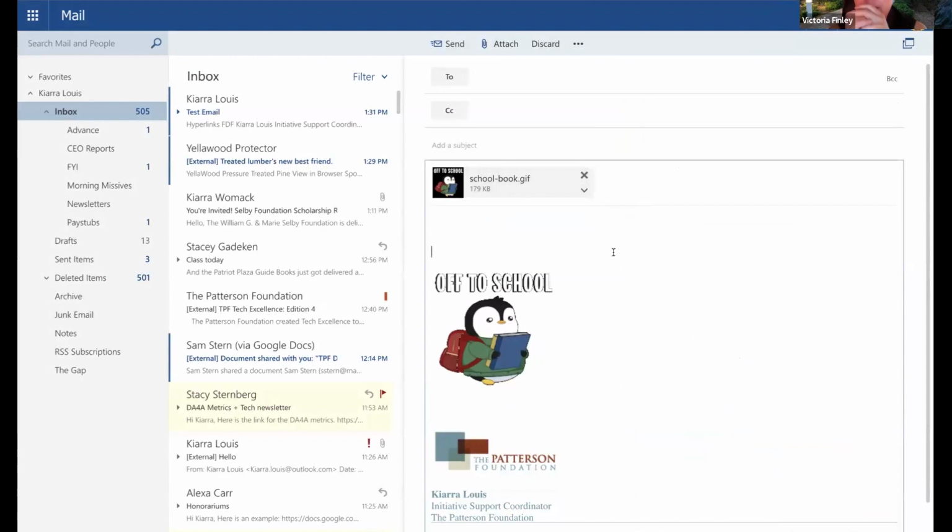Does it remain as an attachment up on top? No. Once I move it, you can only have one or the other. Either it's an attachment or it's embedded into the message. If you want it to appear twice, then I have to upload the document twice. So this was another upload that I did. So now the person can choose. You can see it in the email, or you can also see it in this.